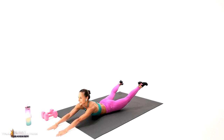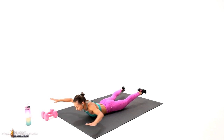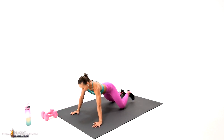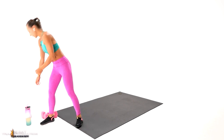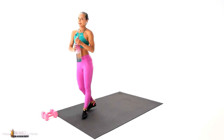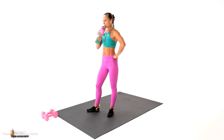Reach up all the way, legs up. Stay with me. Excellent. All right, guys, this was your last block using the dumbbells. We have three more blocks without them. Grab your water. Stay hydrated, guys. We're gonna move to block number 7 today.